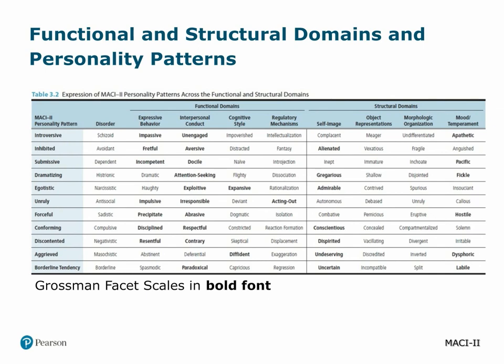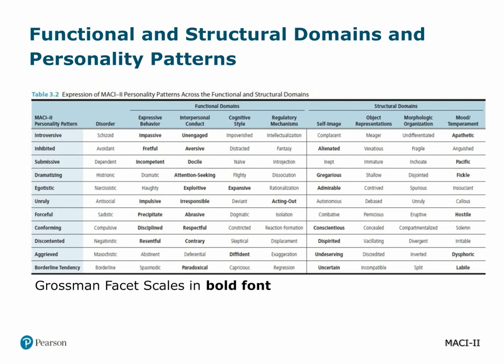Millon's theory posits that there are 8 clinical domains through which each personality pattern is expressed. Each of the personality pattern's scales has 3 corresponding facet scales that represent aspects of the primary personality patterns, drawn from the structural and functional domains. The Grossman facet scales provide information on the most prominent domains for each personality pattern. For each personality pattern, the 3 domains measured by the Grossman facet scales are shown in bold in this table.